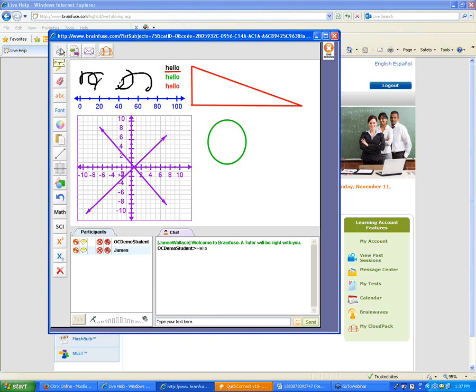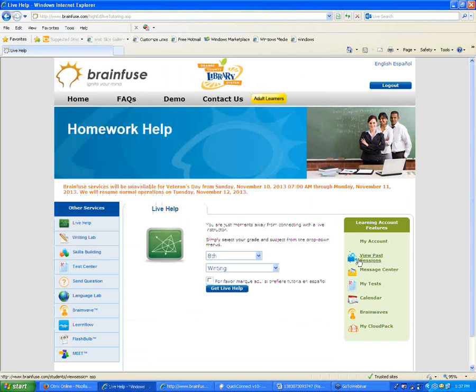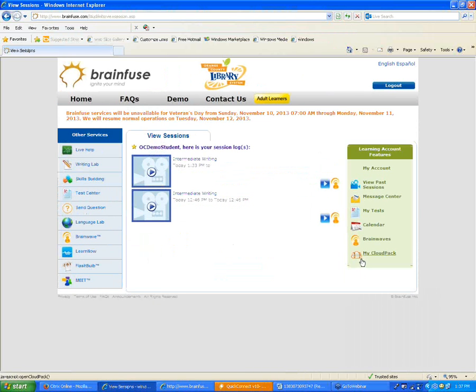We have a print button here, so that will let you print out the whiteboard. If you went over a problem that was especially difficult and you got some nice help from the tutor, you can use the print button if you'd like to have a hard copy of that. However, you don't need to do that because we also have the View Past Sessions button back here on the website. So as long as you've signed in with the username and password, your sessions will automatically be recorded and saved right here on this page. So you can log back in anytime and replay one of these session recordings.